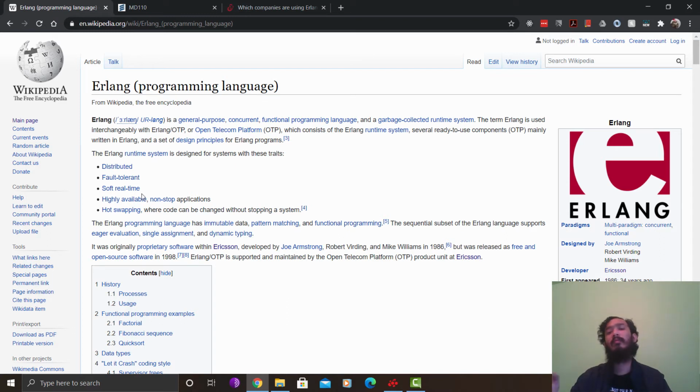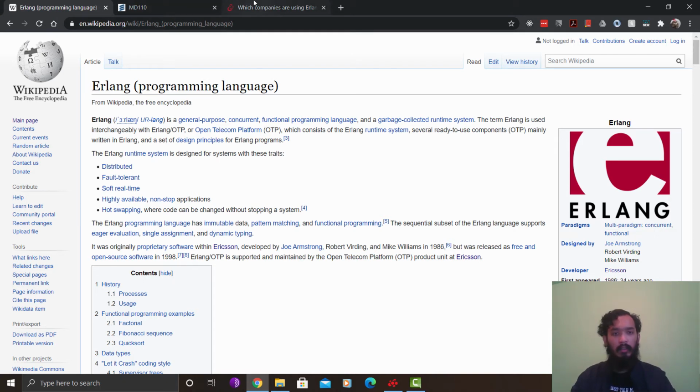So let's get back to our actual question. So what is it? From the history, we know what it was made for, what it was built to solve, and it's really good at that. So it's used in WhatsApp, it's used by Amazon, it's used by a lot of people for systems with these kinds of requirements, and there are a lot of them.